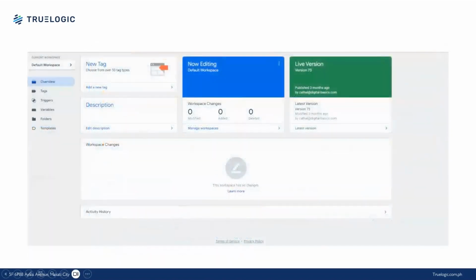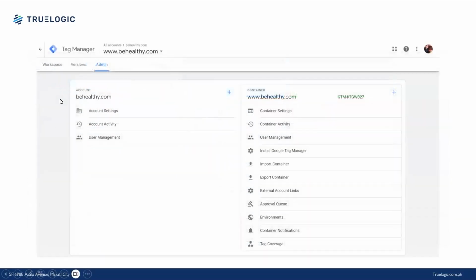So I then move back. So in WordPress, I install a plugin called Google Tag Manager for WordPress, right? And then I now go into Tag Manager itself. In Tag Manager, I go to Overview, right? I click the Admin section. And then from the Admin section, I click that plus.